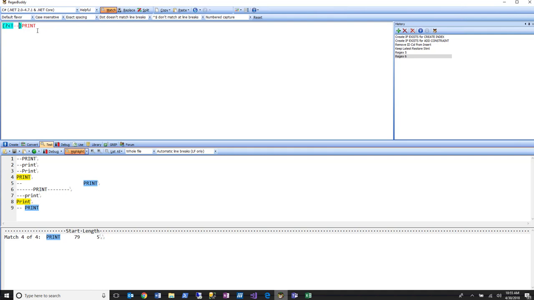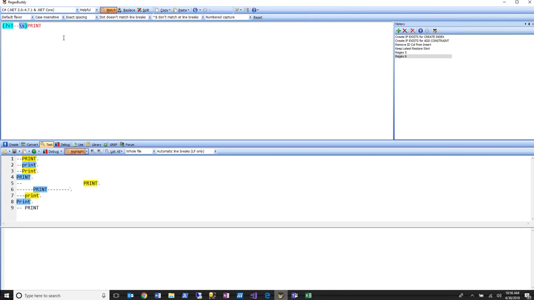So I need to add spaces to that. I need to say if there are any spaces or tabs. So I'm going to use the backslash S, and that's going to say find any print statement that is not followed by a comment and a space and any space or tab. Well, look, I get all kinds of these, right? Because I added the space and tab. Well, look, this isn't a comment with a space or tab or the space after it. This isn't a comment with a space after it. This isn't a comment with a space after it, right?